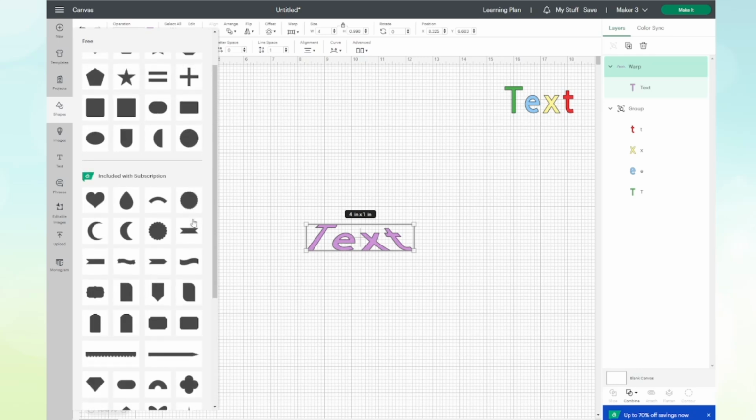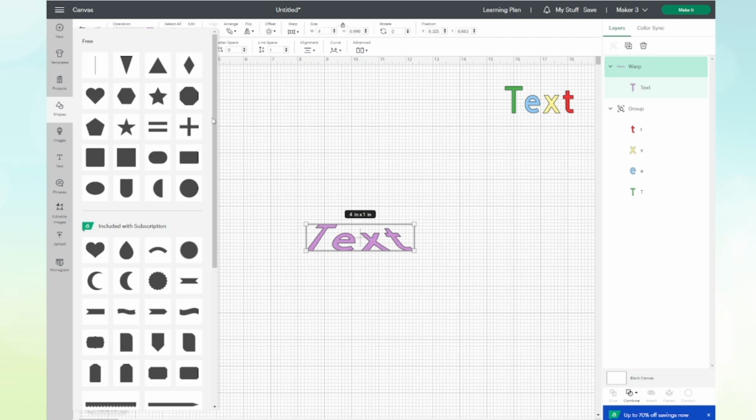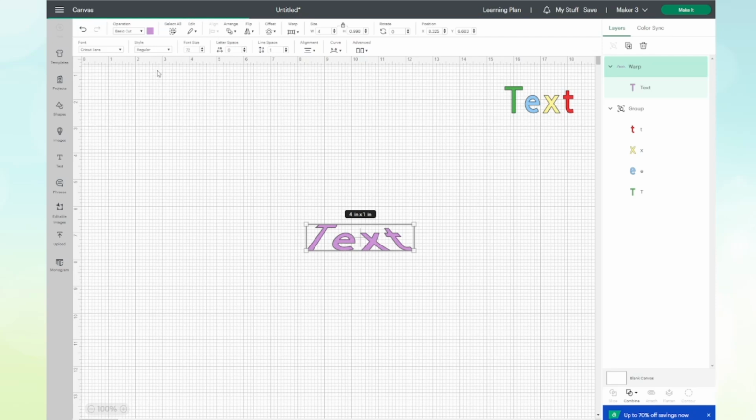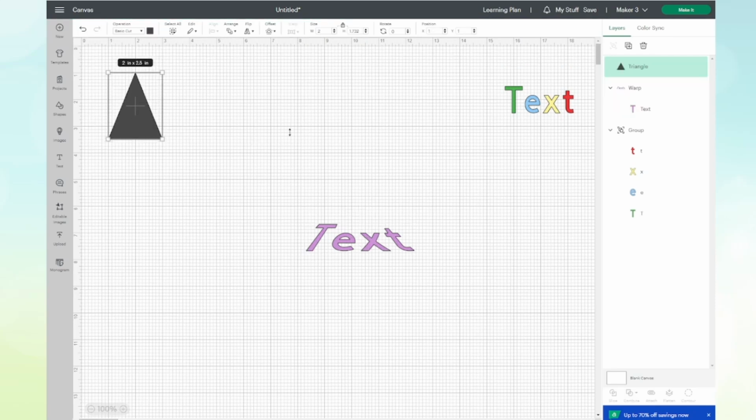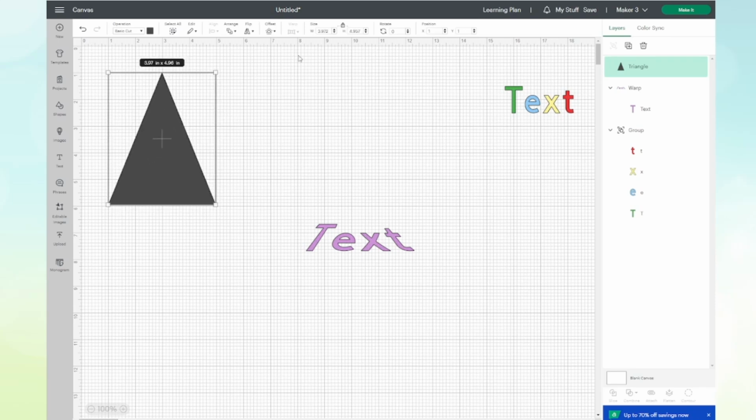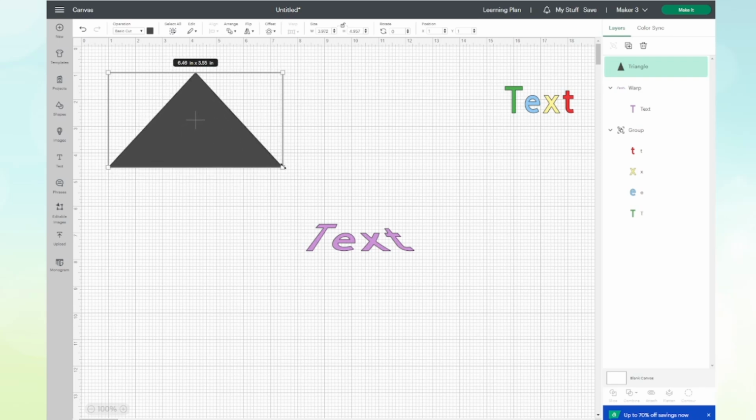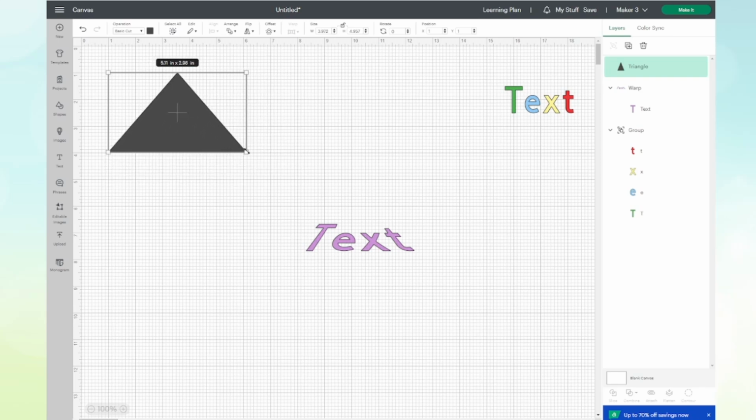Just grab something that will enable us to shoot that in that direction. So let's go with a triangle. And let's just enlarge it a bit. Okay, I'm going to unlock it and get our text about there.